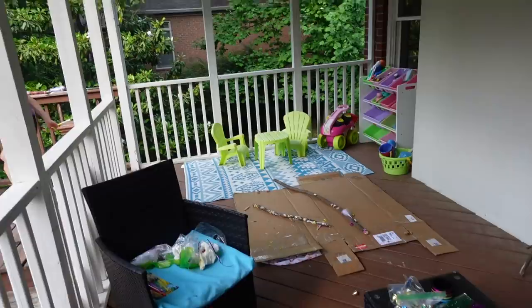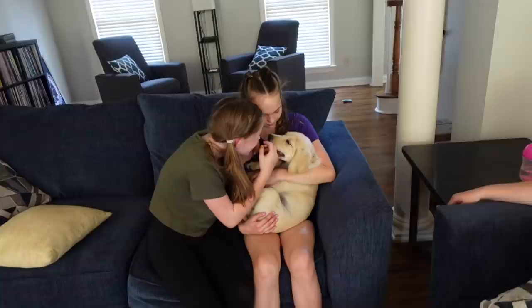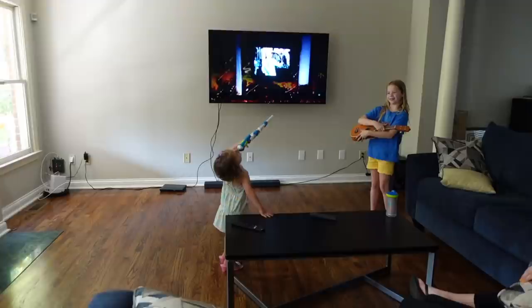Everyone's taking a quick break to play, eat, and let all of our stuff dry because we are using a lot of Mod Podge. And everything has to dry before we can put some more stuff on it. Might be a little hard to get them back out in the heat to finish these walking sticks. I think they're having a blast with the dog and giving us a little musical performance.